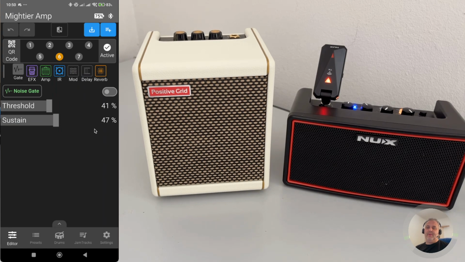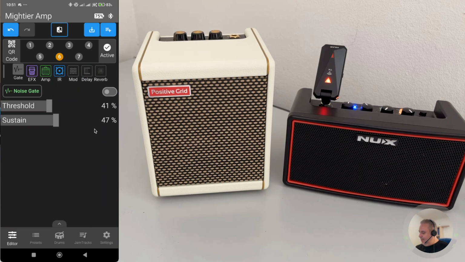It is developed unofficially, so it's not provided by NUX. They support it because on the official website you will find a link to the website for downloading Mightier Amp. It is in any case both in the Google Store and Apple App Store, so you don't really need to search around. The name is Mightier Amp, so it's like an improvement to Mighty Amp, which is the official app. It shows more or less the same thing. It has some advantages. There are specific videos on the channel. I'm not giving you the detail, but it is much smarter.